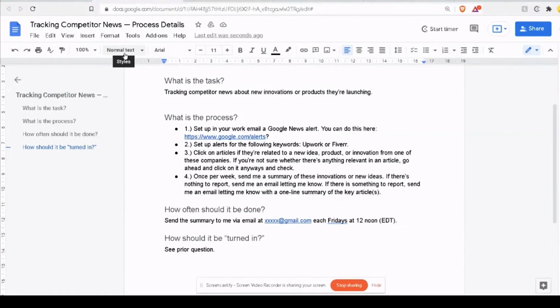The next step here is to jump on a Skype or Zoom call with your worker and walk them through the task, walk them through the document, share this document with them, and see what questions they have. This is a pretty simple task, but particularly at the beginning, we don't recommend you try to do everything via email. You want to get specific. You want to develop a good process document like this. This is an awesome hack, and it will really help in controlling quality.